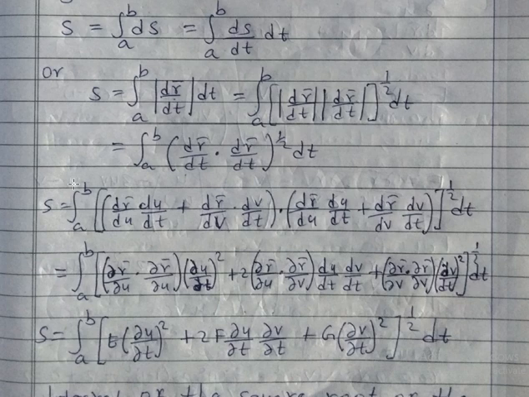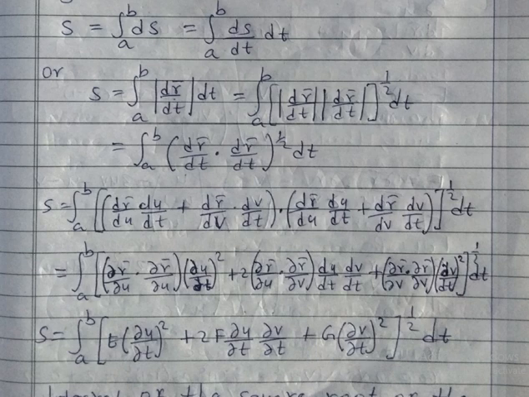So we expand whatever is in the bigger bracket. So this is the integral of the square root of dr/du dot dr/du times the square of du/dt, plus twice dr/du dot dr/dv times du/dt dv/dt, then plus dr/dv dot dr/dv times the square of dv/dt, and we integrate this with respect to t from a point A to a point B. And from our previous working, you can see this s can now be written as the integral of the square root of E times the square of du/dt plus twice F du/dt dv/dt plus G the square of dv/dt, and we integrate all this with respect to t from a point A to a point B.